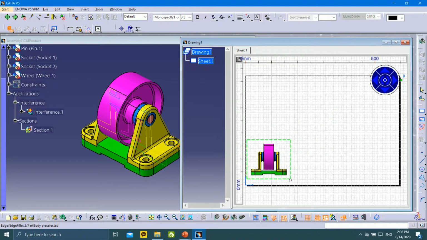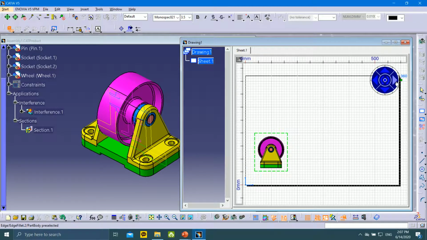Let's place it on this side for front view, or you can rotate it for front view, like this, or you can rotate your view using this toolbar. I don't know how to say this one.